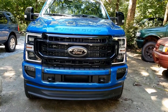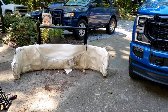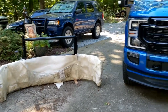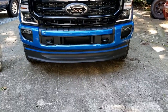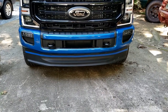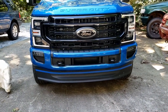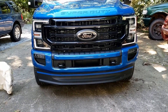Hey everyone, Melissa here with Alex. Today we're going to be installing this Barricade brush bar, grill guard, whatever you want to call it. I'm keeping the paper on so we hold it up against the car — the shipping will help protect against damage. I will also be trimming my valance. I know a lot of people buy the tremor valances, but we will be trimming this one down to fit the brush bar. We'll also go over what to do if you don't want to trim your air dam. So we're going to go over the tools quickly and then we'll get into the install.